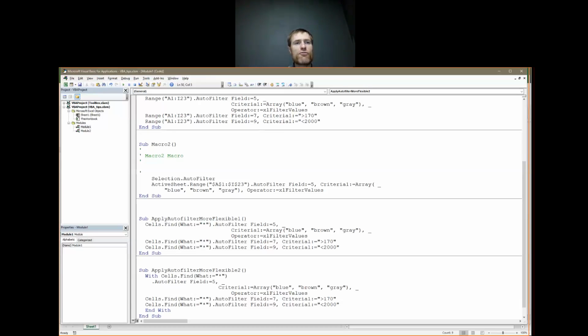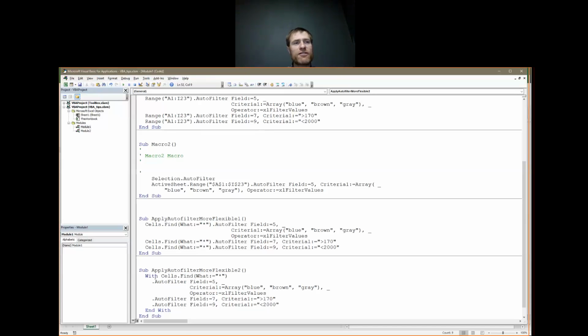I'm just removing some spaces here, and now you are able to remove all these references to Cells.Find once again. So look how good it looks. Finally, you've got only the AutoFilter here, right? And your code is more compact. You say just with that cell that was found, apply AutoFilter 1, 2nd, and 3rd time.